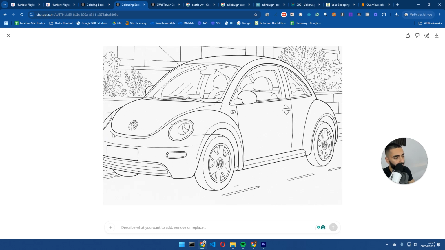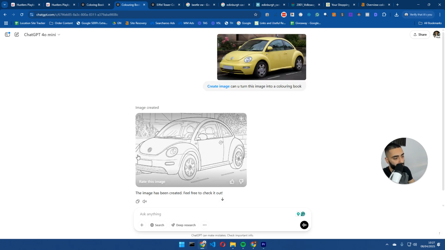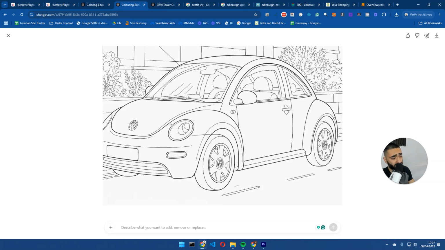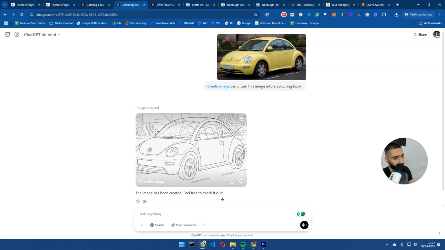With this, as you can see, it's slightly cut off here. So what we can do is prompt it to say, hey, you've cut off the front of the car, fix that. But overall, it's actually relatively decent. It's even included the VW logo as well. But very quickly, we will prompt it to actually fix the start of the car, so everything should actually be in frame.